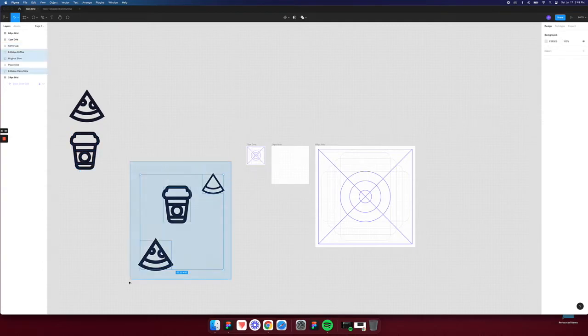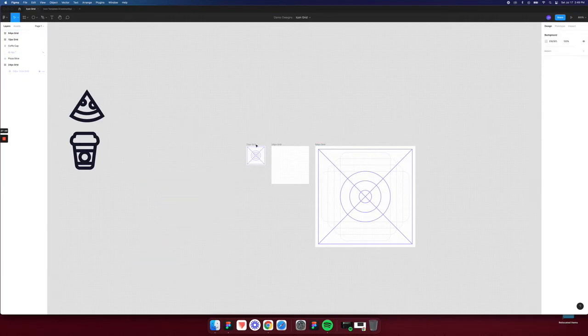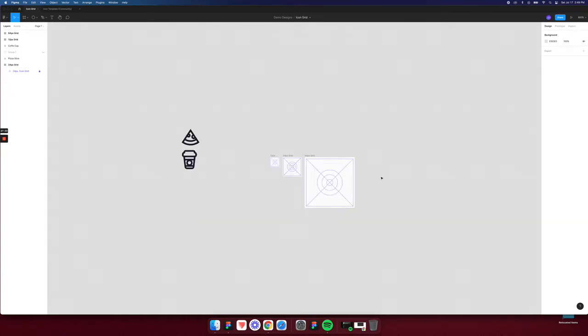And just for fun, I'm going to group this and hide it just so it's not in our way or distracting us. Okay, and we're going to turn back on our icon grid. Boom. All right. Now, you might be wondering, that's great, how would I make this larger? Say I want to add this to some large web buckets, and 24 pixels, real size, is going to be about this size. So they're going to be indistinguishable. I need them to be bigger.